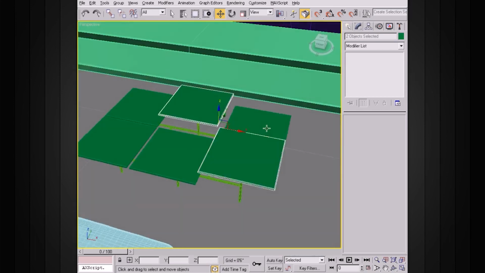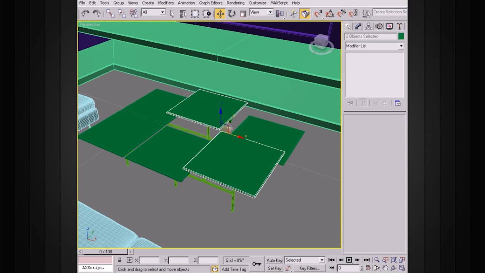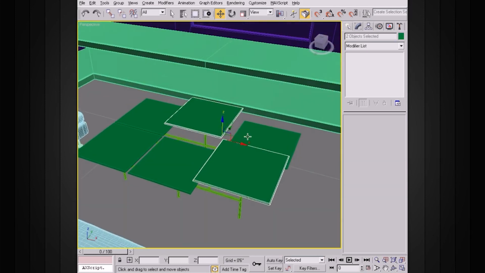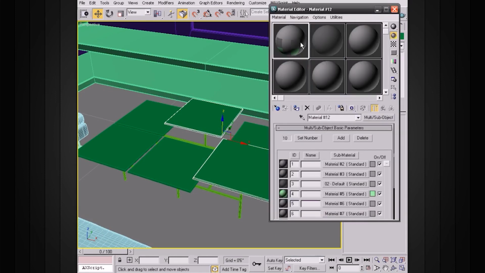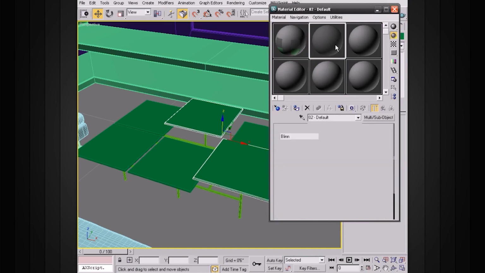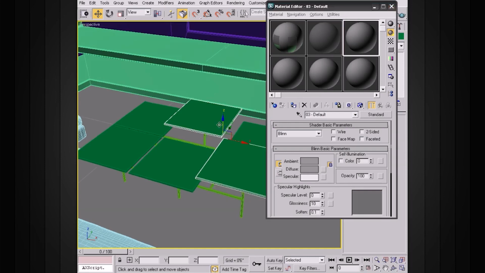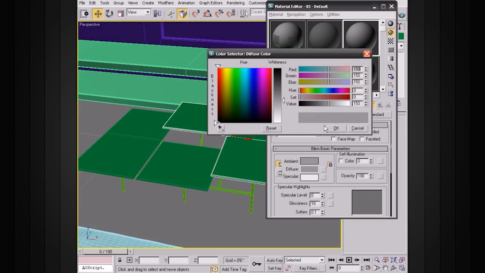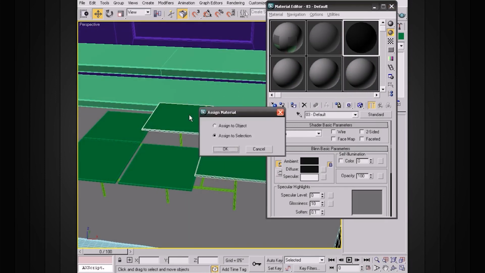Alright, now if you want to add some transparency to that, just so you can see what's going on, you may want to have these be glass and these be some sort of other material. You can do that very quickly. This isn't really a texturing or materials training, but we'll real quickly add something here. So let's go ahead and create kind of a just a standard material, and this one we'll go ahead and make the diffuse color black. Okay, and let's go ahead and drop that onto these guys.